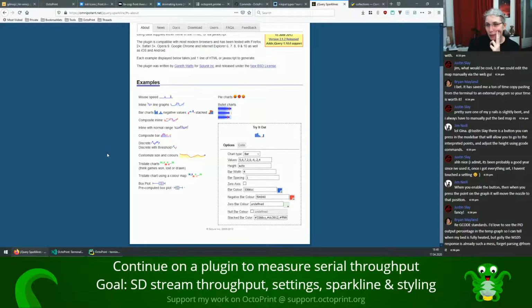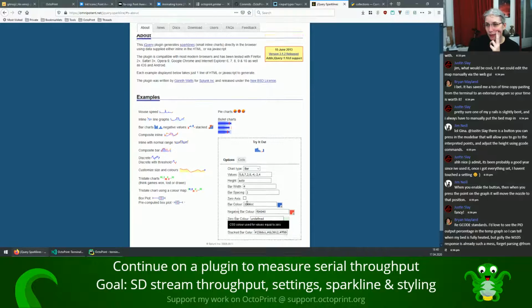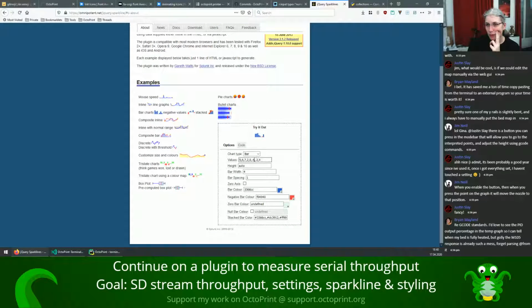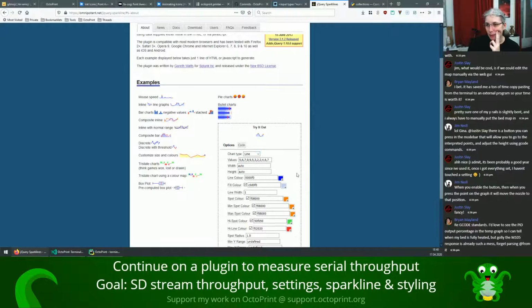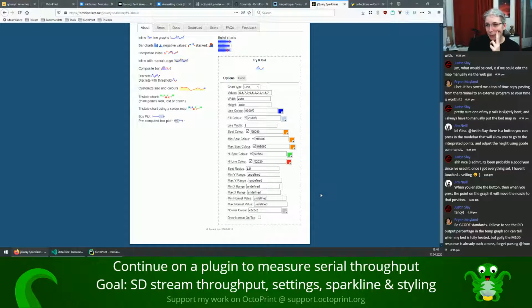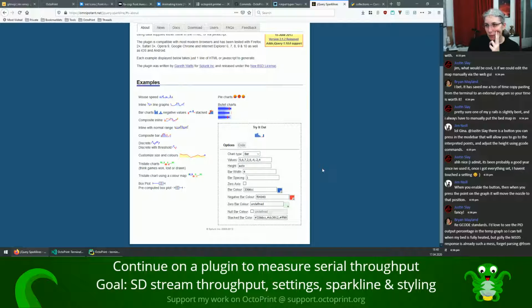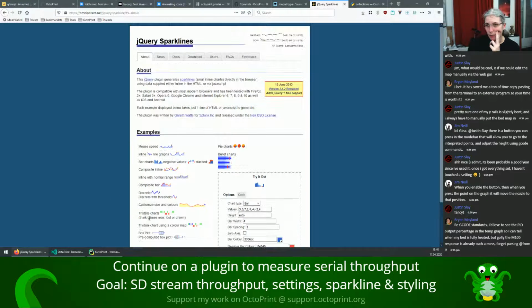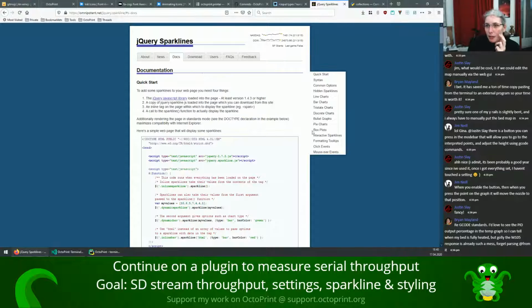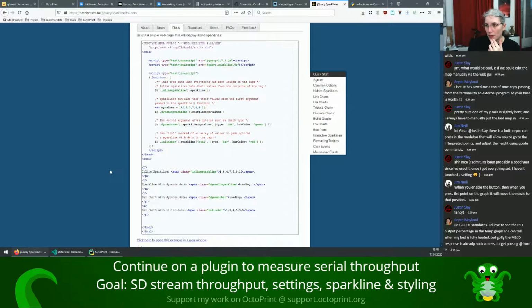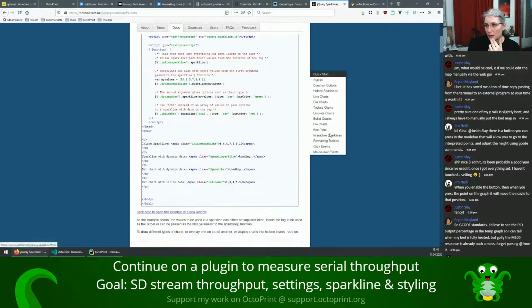And then I'm going to quickly take a look at... oh, there's a normal range. I mean, it's not like that we can specify that. Oh, and it only works for line, apparently, and not for... Yep. For line, we have a lot more options than for bar. But we want bar, so we'll stay with bar. Okay, let me quickly take another look at the docs if there's some way that we can... What's that?